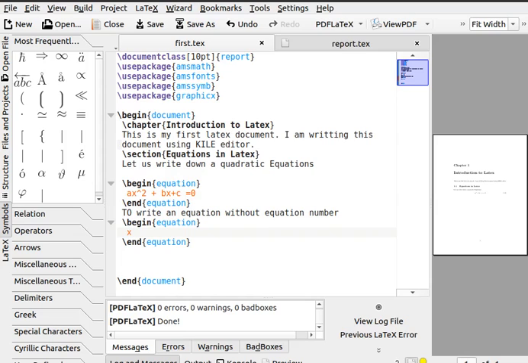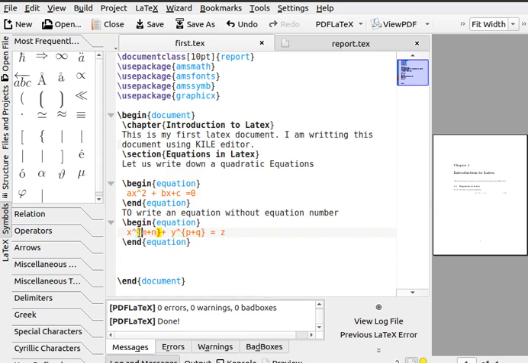Say if I am interested to write down x raised to power m plus n plus y raised to power p plus q, say equal to z.